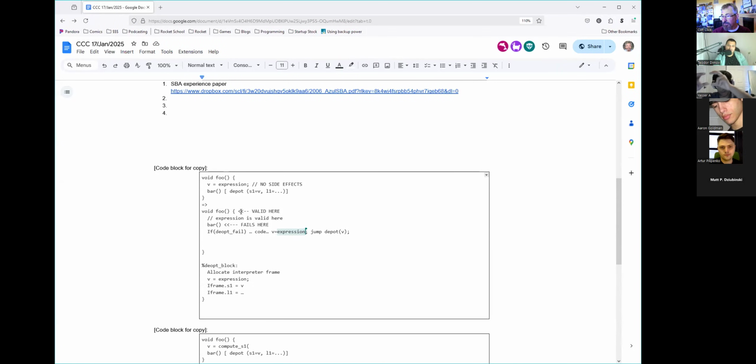So you jump to that code, and in that code, wouldn't the assumption still be true until the code is finished unwinding? Exactly, that's the point. It was valid here and fails here, which means that expression was valid in the in-between state. It fails before the code has been made invalid. Yeah, because you need to invalidate all the stuff before you can actually touch it.